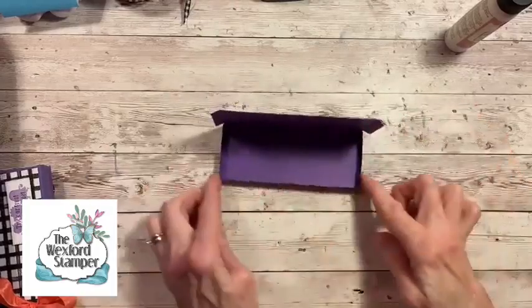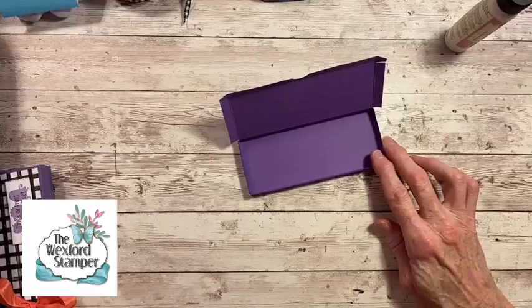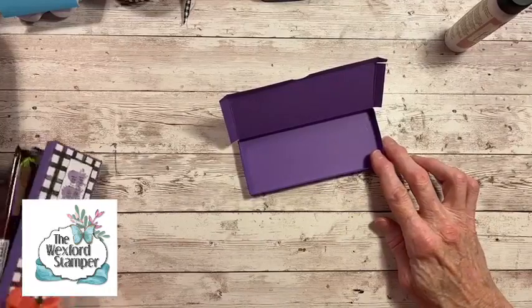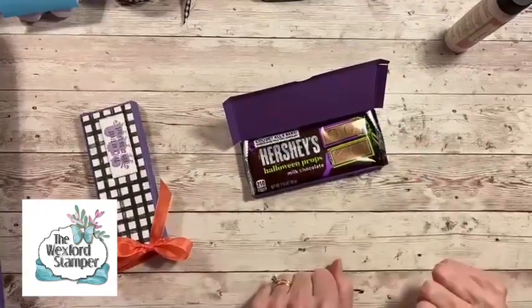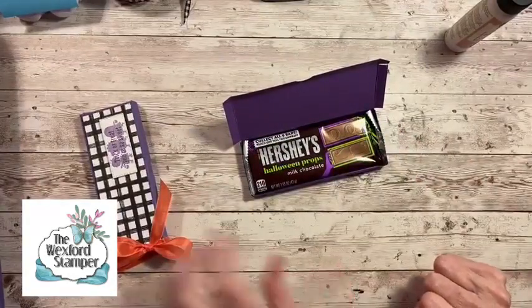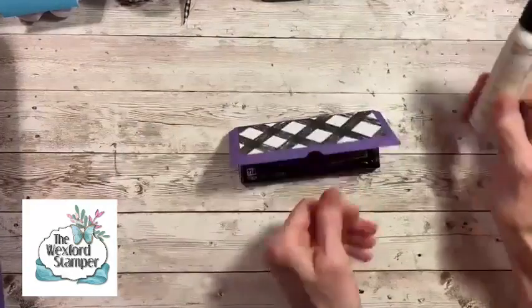Okay, there we have it. The box portion is done. Let me grab my Hershey bar here and I'll put it right in. Okay, so the Hershey bar fits perfectly in there. Now we're going to go ahead and create the lid.